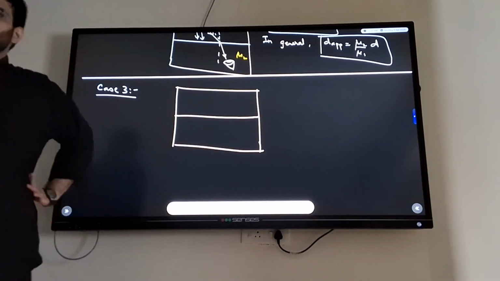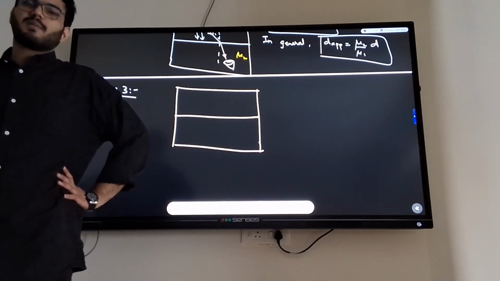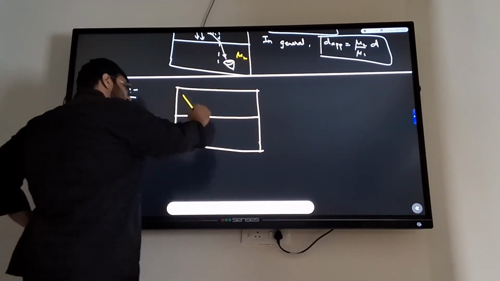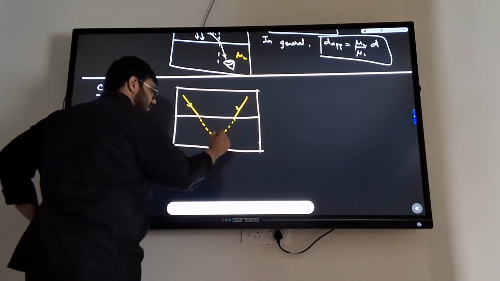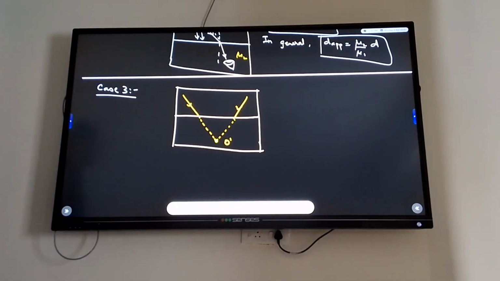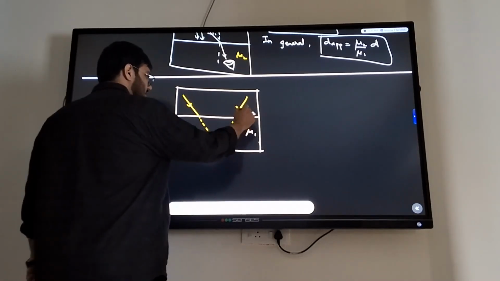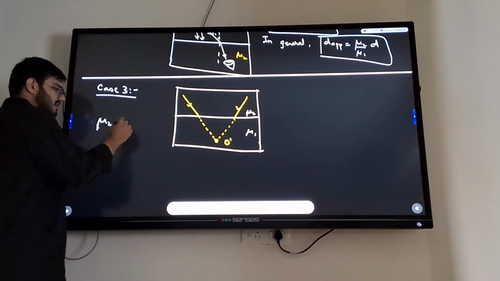Virtual object का definition क्या था पहले? Appears to diverge, converge. तो rays ऐसी आ रही है, ठीक है? They are coming from somewhere, and if you consider like this, then they appear to converge at this point O dash. But do they go like that? They don't. They refract. है ना? अच्छा, if this is considered to be mu1 and this is mu2, then what is the condition between mu1 and mu2? mu2 is less than mu1, ना?